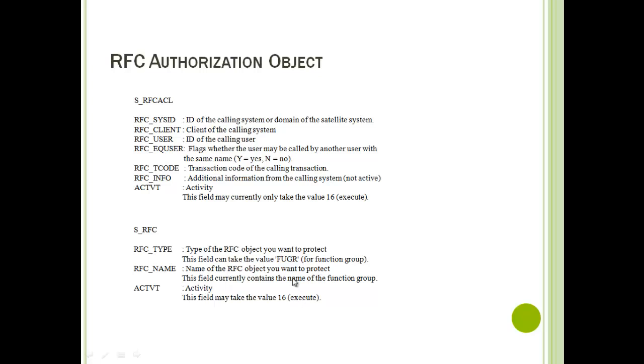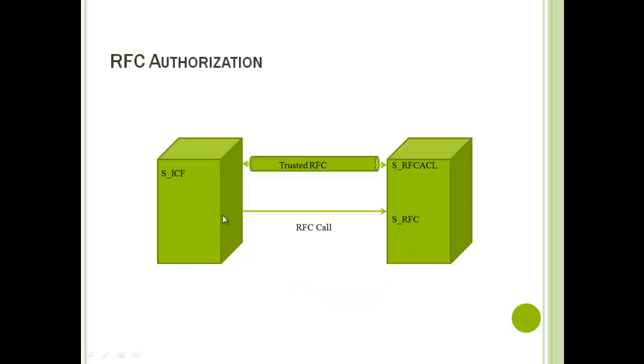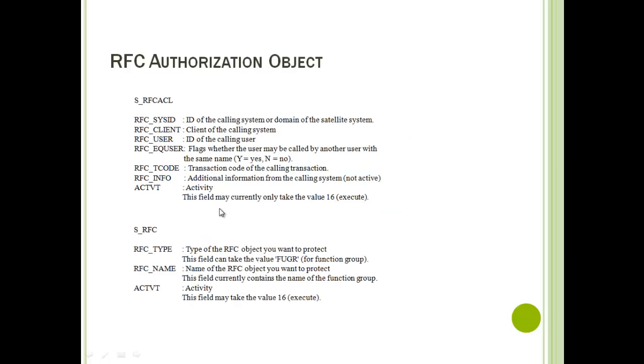So how is this RFC going to work? For example, from here, using the user ID and password or this authorization, you will log into this user and you will execute some function module. A function module is the same as a program, but you can call this function module from a different system or from a different program. So you will call this RFC and execute this function module in the local system. Based on whatever we have executed and the input criteria, you have some data which will be going back to the source system. That is called a function module.